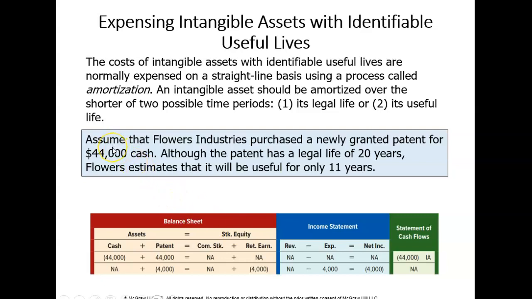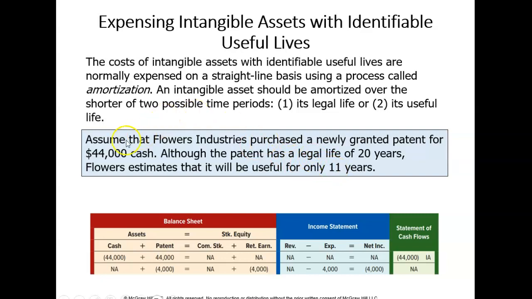Let's look at an example. A patent has a legal life of 20 years. However, it may only have a useful life of 11 years. Let me expound upon that. Let's say that you wanted to develop a new product. You get a patent in the early stage of development. It may take you 4 or 5 years to develop that product due to testing and things of that nature. So the patent lasts 20 years, but it took you maybe 5 years to develop. So you only have 15 years remaining as the asset's useful life. In this situation, there's only 11 years remaining.